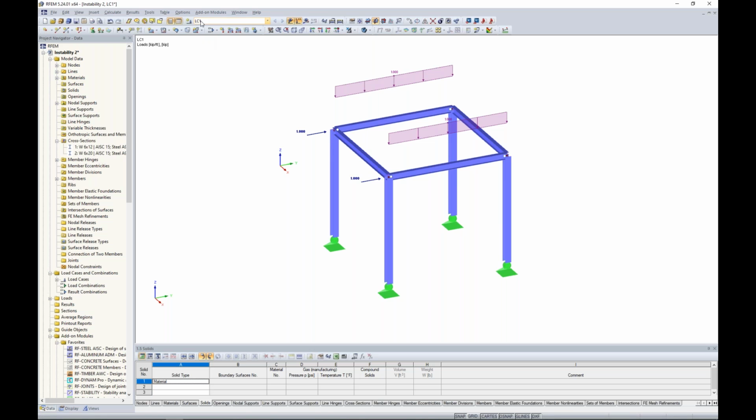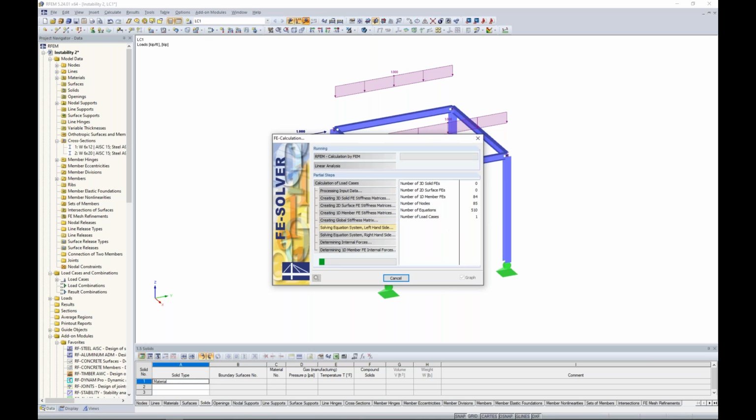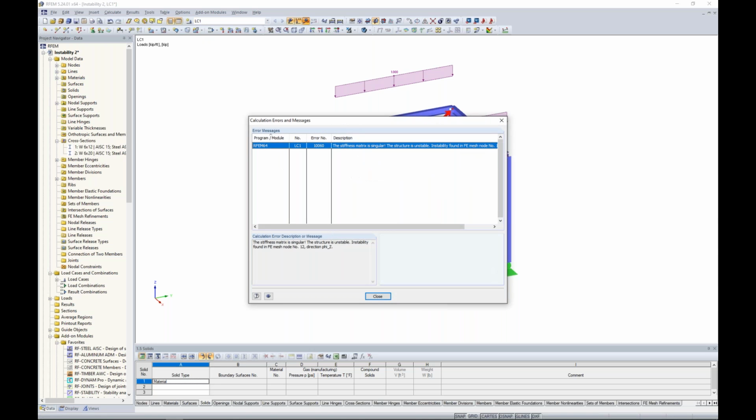So this is under a particular load case here. And when we go to run this load case, according to just a simple linear analysis, we're presented here with our first instability. And I'd like to encourage you that when instabilities occur, especially within RFEM, to really read this text that's given to you here. We really do our best to try and point you in the direction that the instability can be resolved. So when we read this, we see that the structure is unstable.